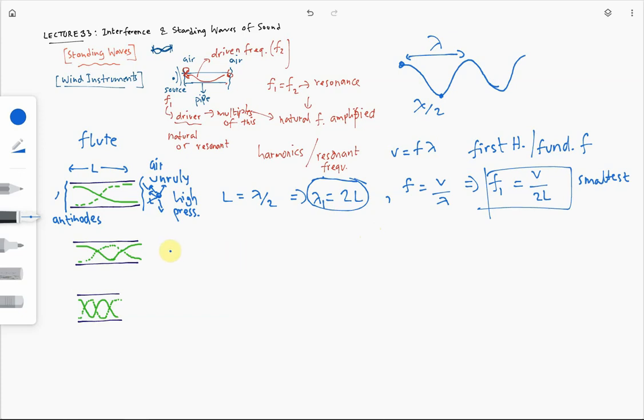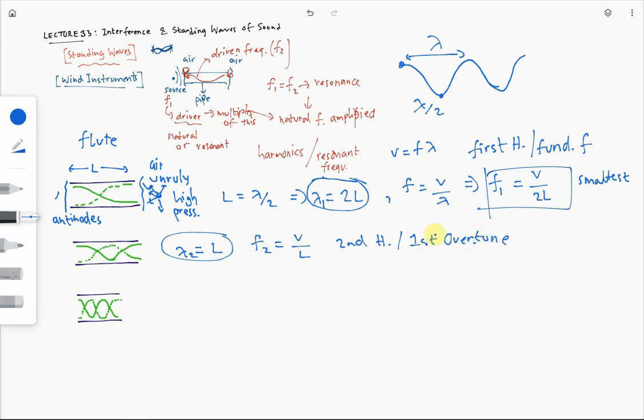Okay, now moving on to this next shape right here. It is basically a crest to a crest. A crest to a crest means that the wavelength produced is basically equal to the length of the pipe. This is one full wavelength produced here. So lambda 2 turns out to be just L, and corresponding to that we have F2, which is frequency equals speed over lambda. So speed V over lambda, which is L. So this is the second harmonic, or first overtone. Okay, whichever one you choose to call it.